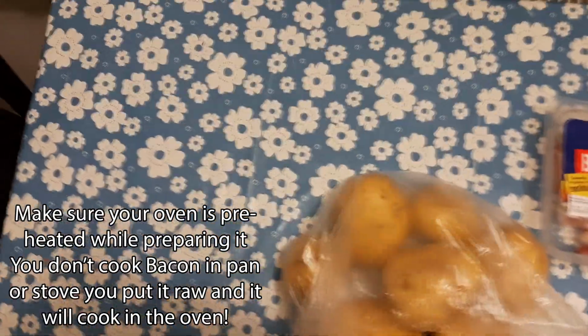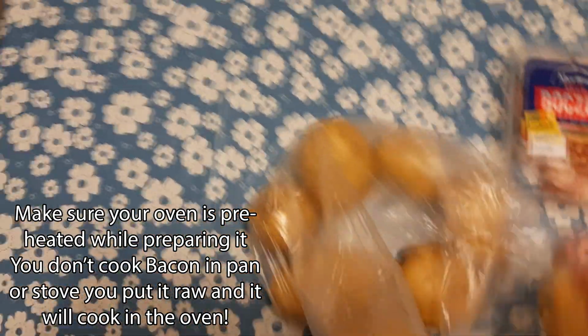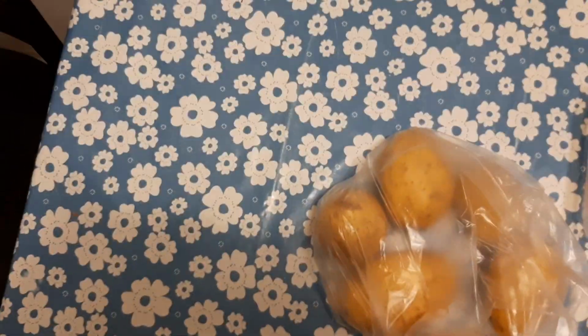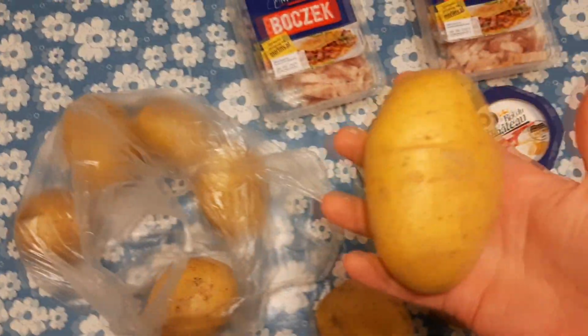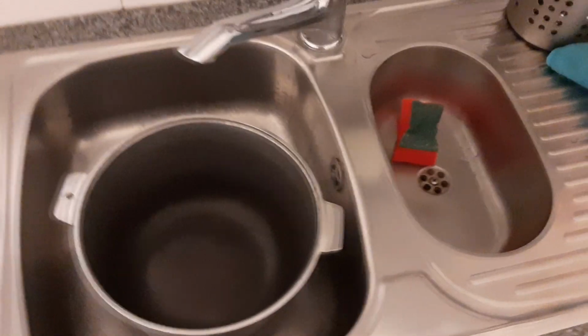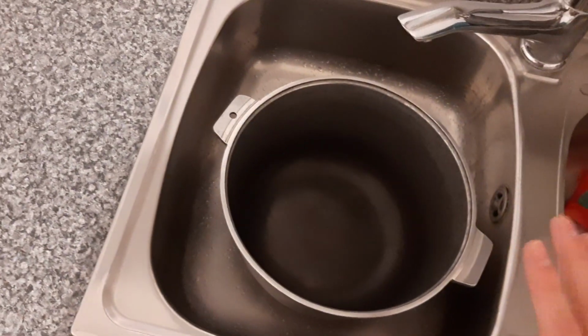The reason I choose 8 middle-sized potatoes, you can see, not small, a pretty decent size, a little bit big, so choose between middle and big like this. As you can see, 3 ingredients done. The next step is to wash the potatoes. And here we go. Now, the thing I want to mention is that you're going to have to boil all 8 potatoes at the same time.